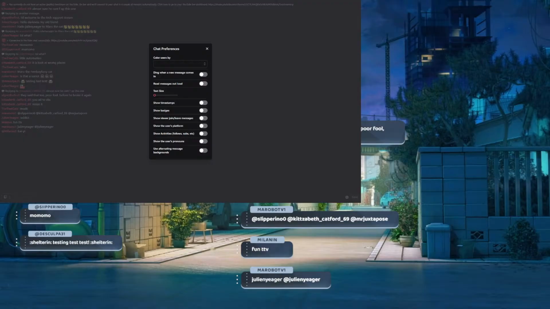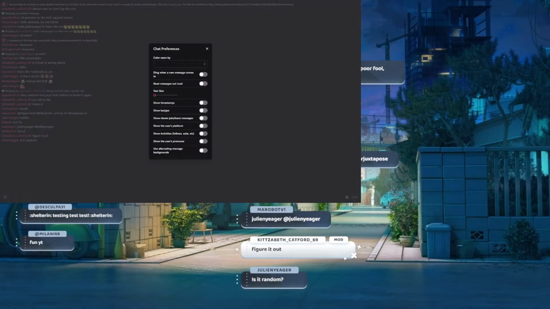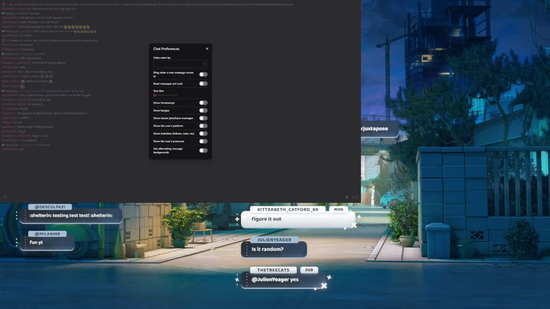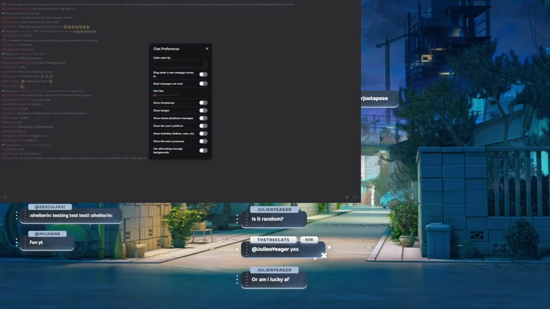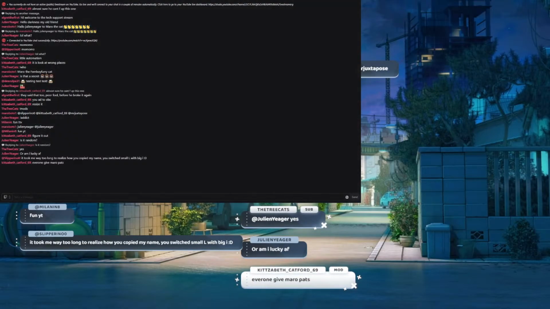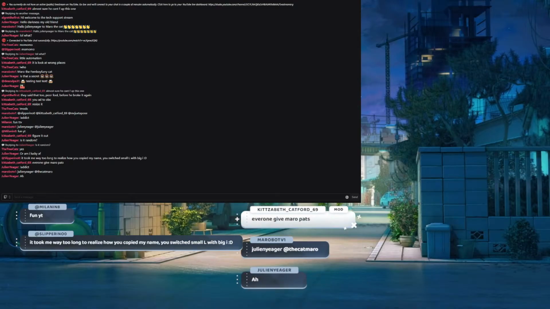I can't see shit. Why is it so small? Should I just touch this? Nope. Okay, what are you guys talking about?